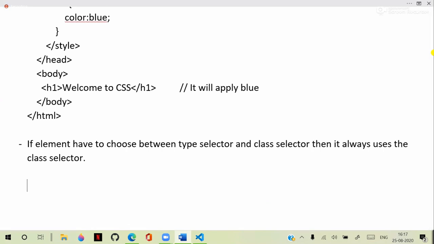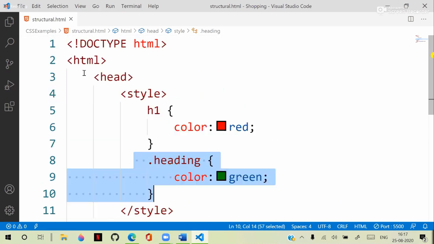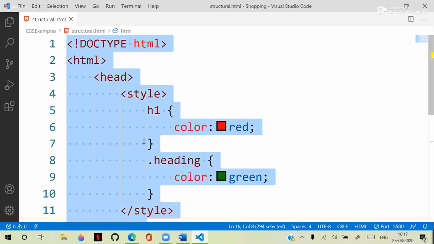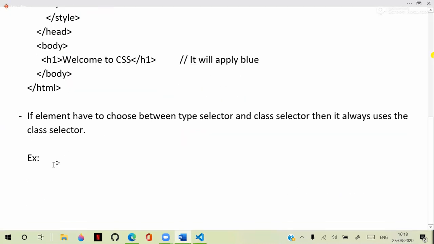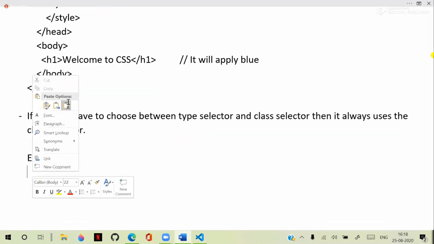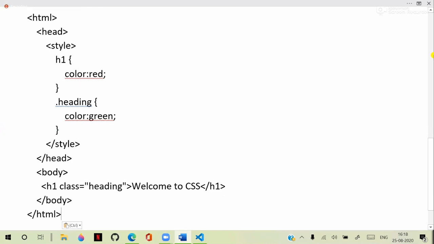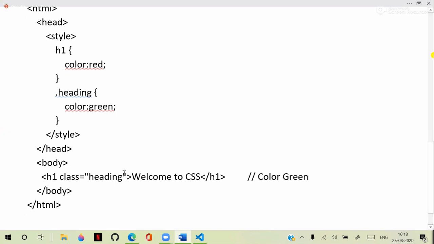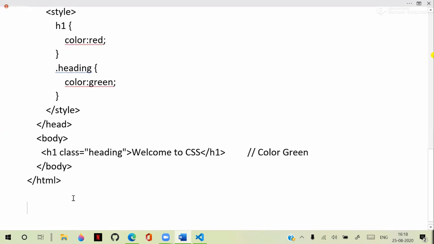That is important. For every point, I will give one example here. This is another example. Now this will apply color green, because it is using the class.